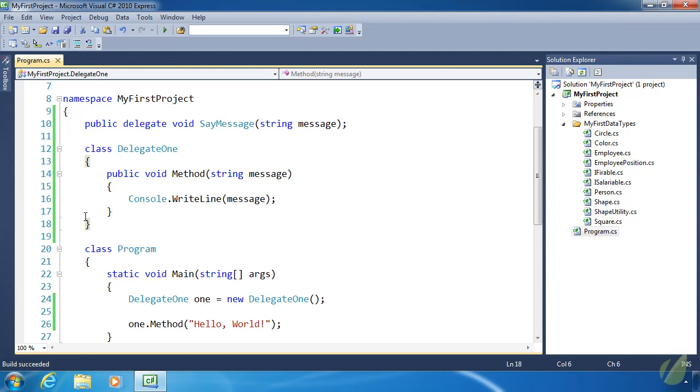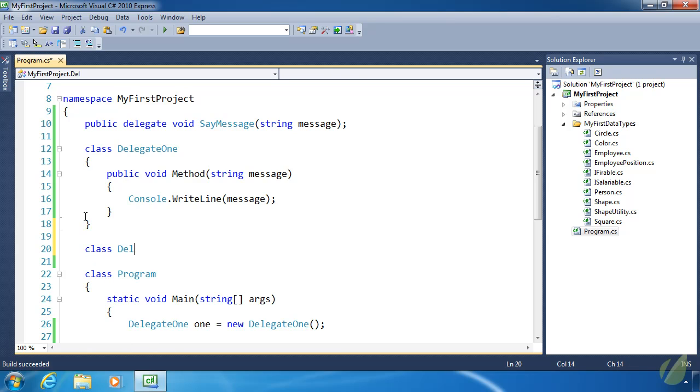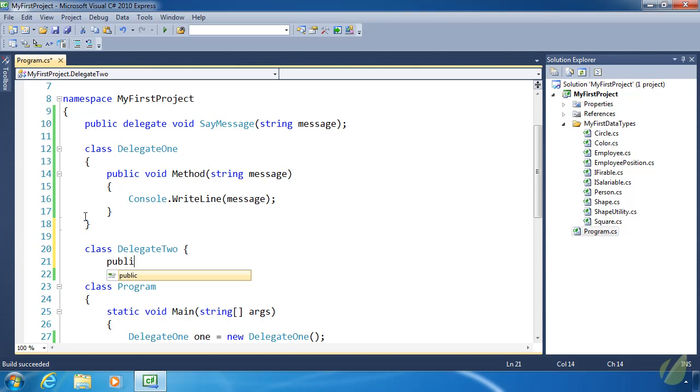Okay, so let's create another class. We're going to call this Delegate2. And it, too, is going to have a method called, for the lack of a better word, method. It doesn't have to be the same name as this other method. In fact, let's just do this, method2. That way, there's no confusion between the two. And this is going to accept a method.